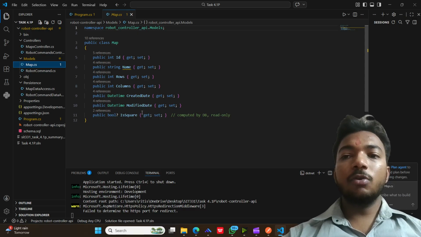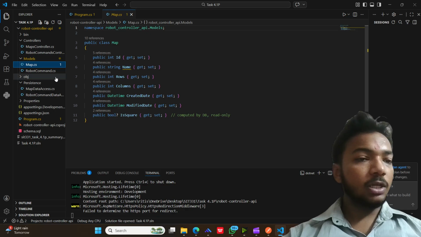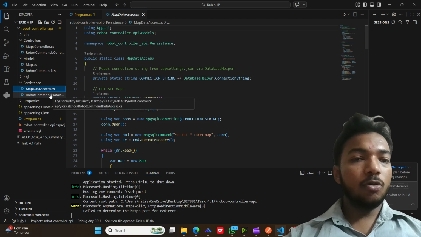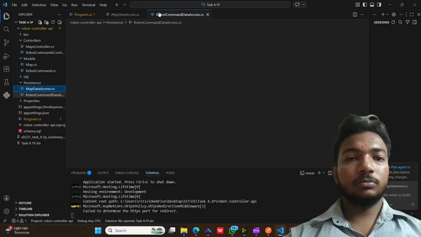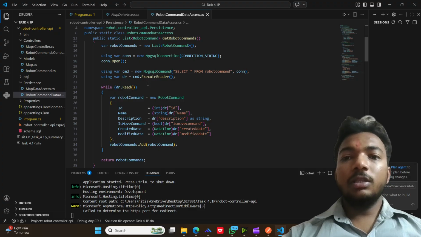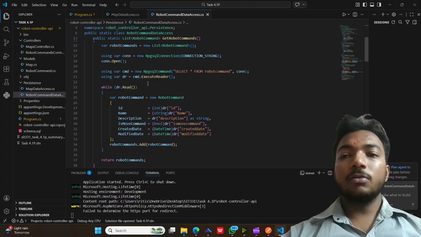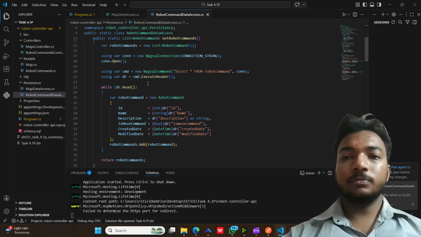Then I created a new folder called persistence and added two data classes, map datasets and robot command datasets. These classes handle database operations such as select, insert, update, and delete. Finally, I modified the controllers to use the persistent layer instead of the in-memory list.